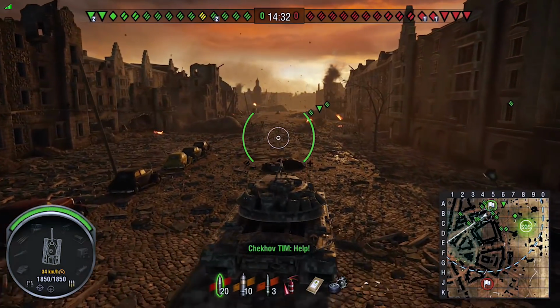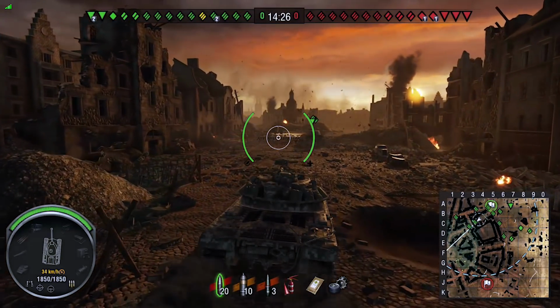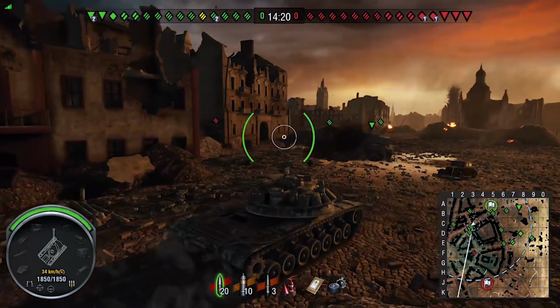And then just quite an expensive HE round at 900. So it's only 160 cheaper than an AP shell. So another reason why it's not always worth risking it, even though the reward is quite substantial, an extra 115 damage. Yeah.